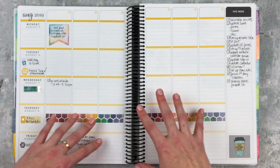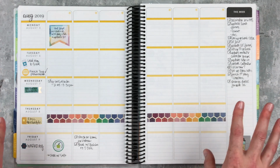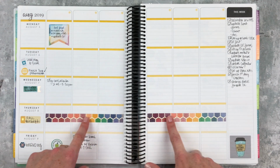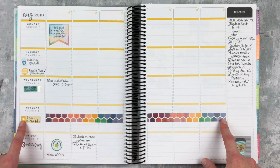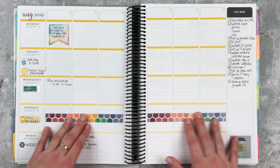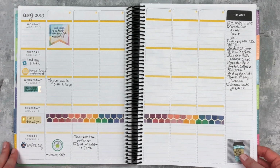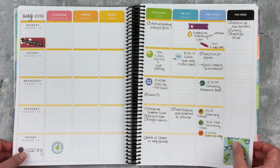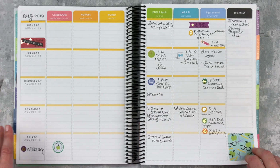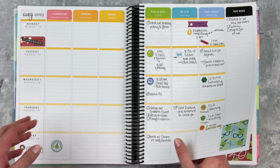Okay, so this was one of our work weeks. This is when everybody came back to work, not just me and the principals and stuff. We had a conference called the Fall Kickoff here, so I just used washi tape to mark out that whole day. And then just more to-do lists, a little sticker in the corner. This was another work week. This is just basically a ton of meetings. And then we had a prep day here. So I just kept it pretty simple for this week.